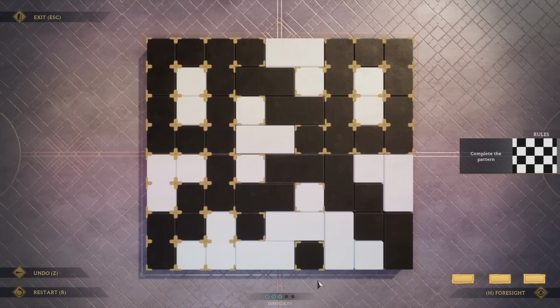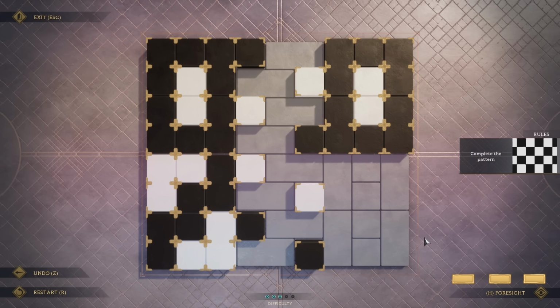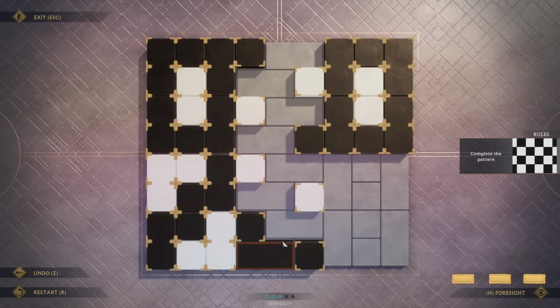That ain't right. I think I'm finally stumped. Well, let's work with what I've got, because I've got a lot of these single blocks. The problem is, they don't link particularly well up this middle, and then we've got this here.